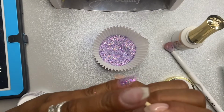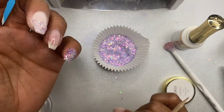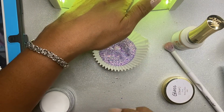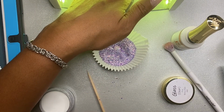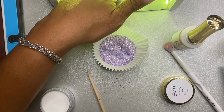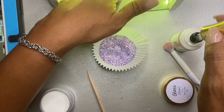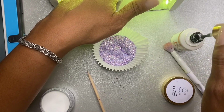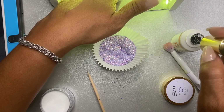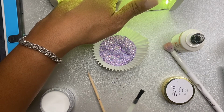The one and only, and I say again, one and only dip powder that I have found that does not get cloudy with the gel method is Ritzy's Glass. It literally stays as clear as it started when you are using gel liquids. I do encapsulate when I'm doing a dip mani using gel liquids. I still encapsulate in clear, and that would be Ritzy Dips' Glass.